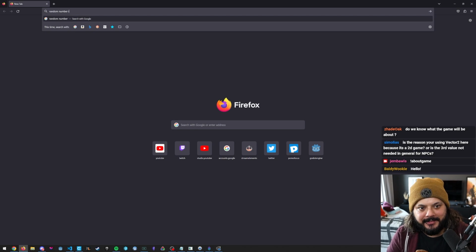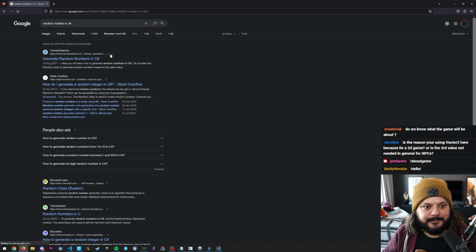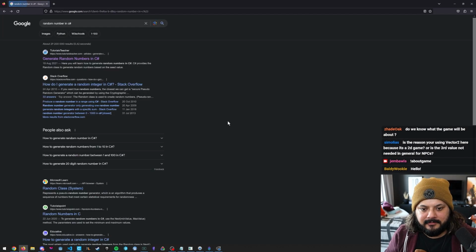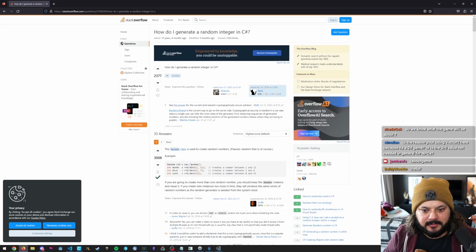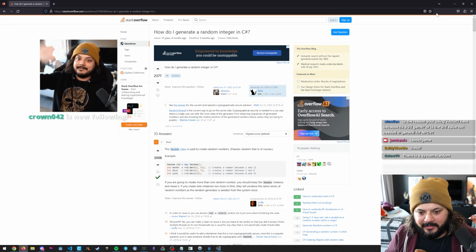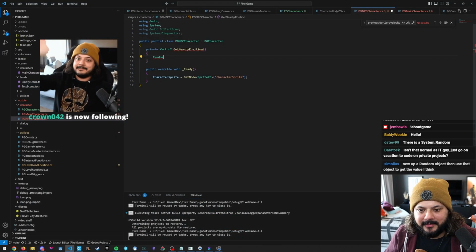Random number in C sharp. Here. Random rand equals new Random. Interesting.